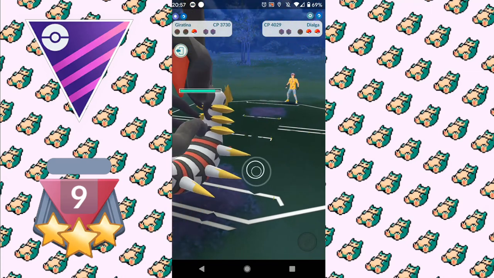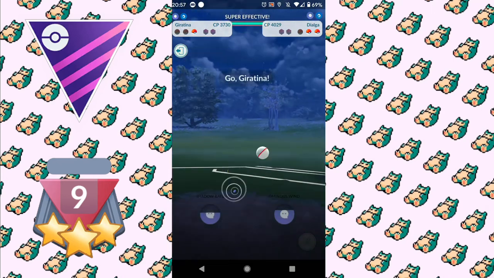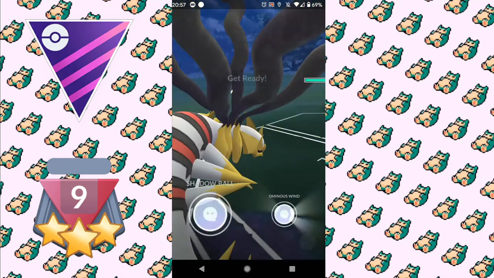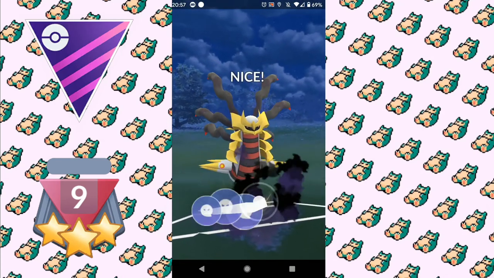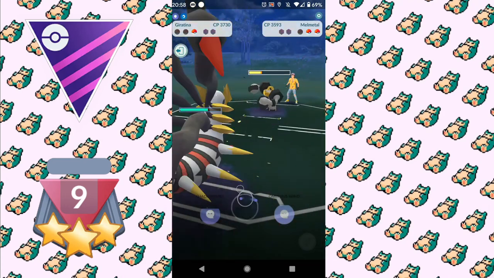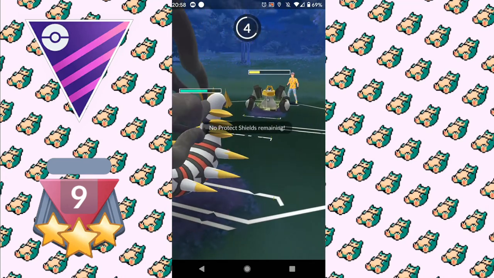So I know they've got a Metal, which will be susceptible. But the question is, what else do they have? So, so they've gone for a bit of a bait switch there, and trying to get me to throw my Shadow Ball. So I really need to be at a Shadow Ball, probably 2, to be honest, to have any sort of chance.